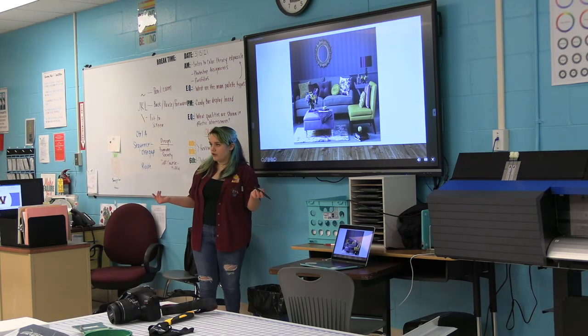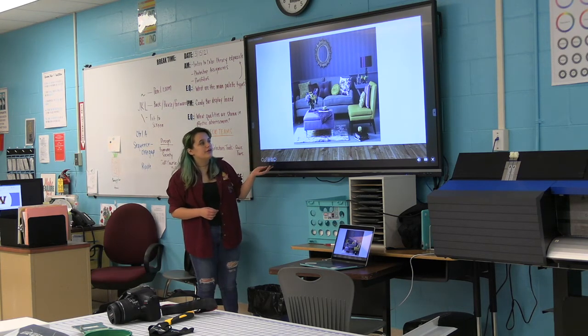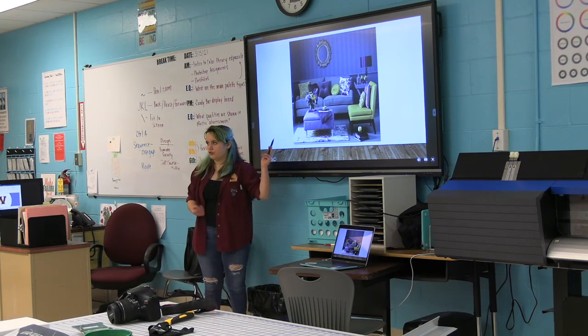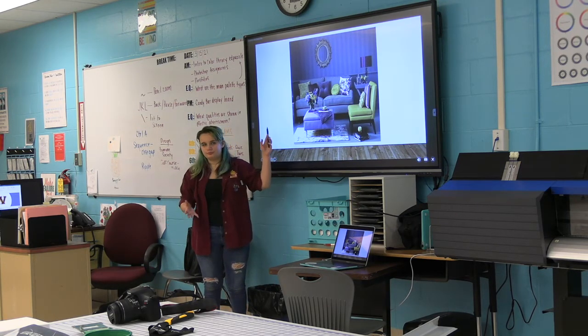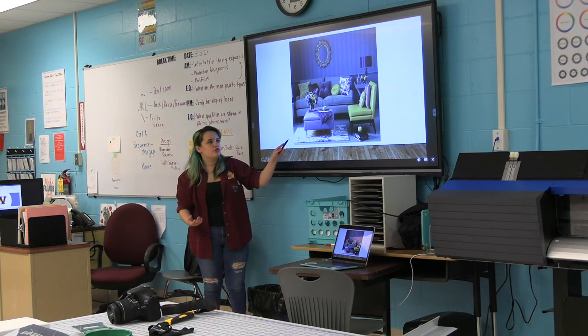I brought up some examples of some different color schemes that different designers like to use. I found a lot of examples for a lot of interior design. As you can see here, the color scheme is solely different shades of purple and yellow. Even the couch, which would look gray to an ordinary person, it just brings it together because it's a purple toned gray. So everything is just a different variation of the standard purple and the standard yellow, so you have all these nice values going on here.